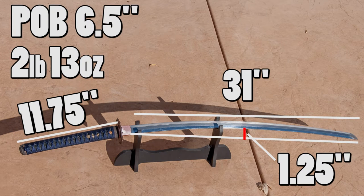Some basic notes about this sword: it's a 31-inch blade, which is a pretty sizable blade, considering a lot of the Katanas you see on the reproduction market kind of go up to around 29 inches. That 31 inches also doesn't include the Habaki, which would add another inch, so almost an O-Katana length here. Point of balance is 6.5 inches from where the Tsuba is. The handle is almost 12 inches long — 11 and 3/4 — and the Sori is 1.25 inches, or an inch and a quarter. Not really that crazy given the size of this sword.